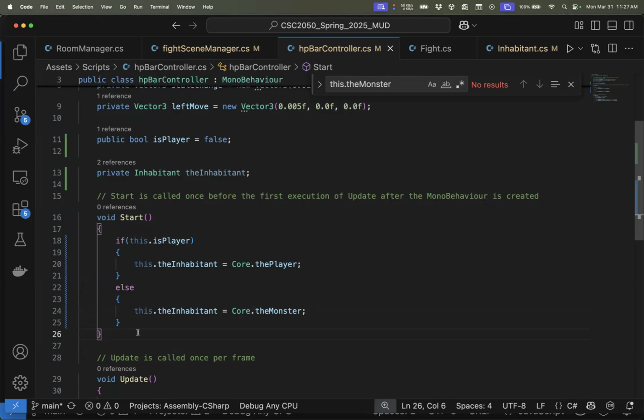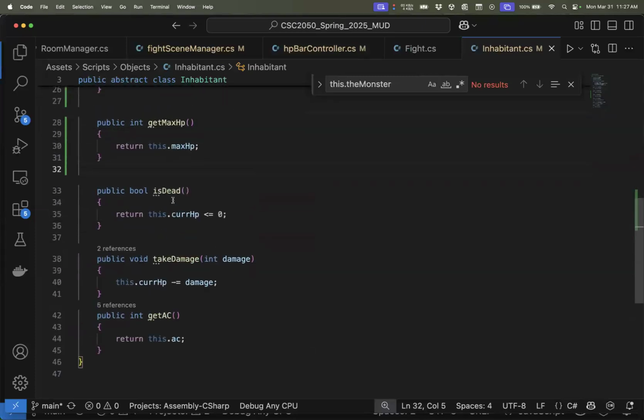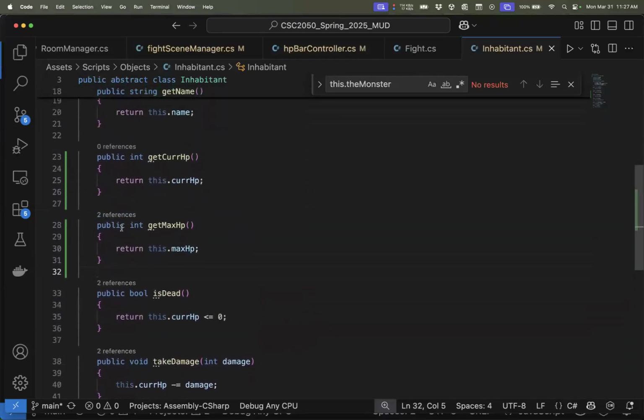And we also just added the ability for all inhabitants to get us some different pieces of information. All right, so we can go ahead and get our maximum hit points, our current hit points, things like that.